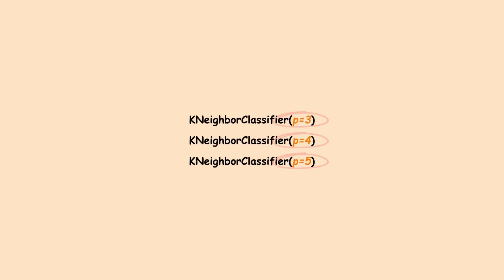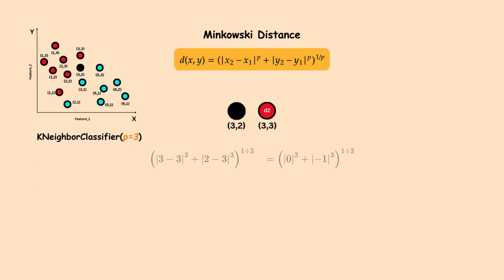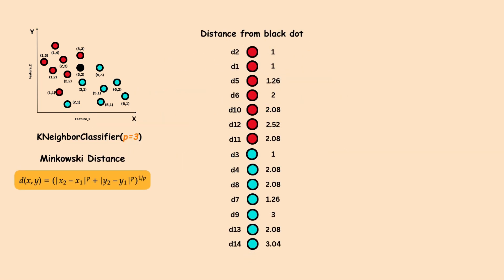In the case of larger P, the Minkowski distance metric comes into play. In this, we calculate the absolute differences between the coordinates. Then we raise these differences to the power of P, sum them up, and then take the 1 over P root of the result. After calculating distances for all points, we sort them, take the vote from the K-nearest neighbors, and classify the point based on the majority.